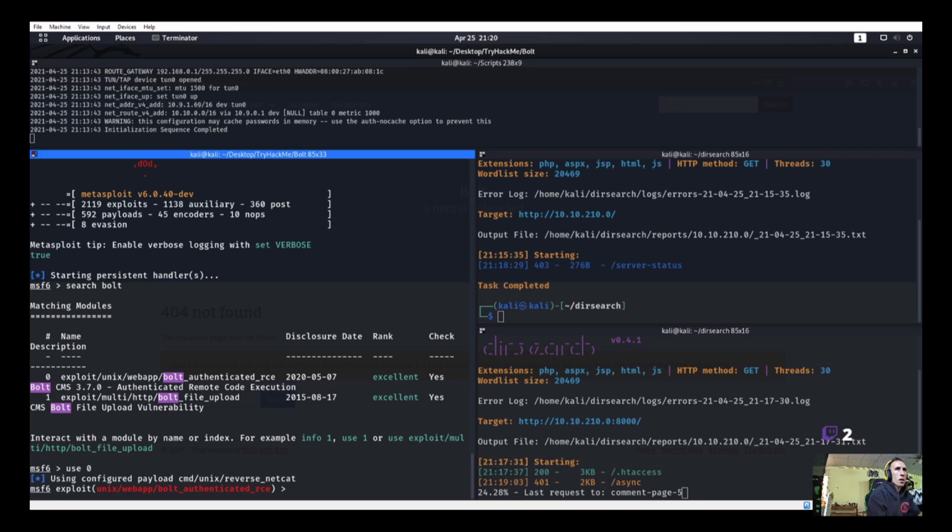So we know that we have an authentication, right? We know that we have, what is it, bolt and then bolt admin. So let's go ahead and do that real quick.